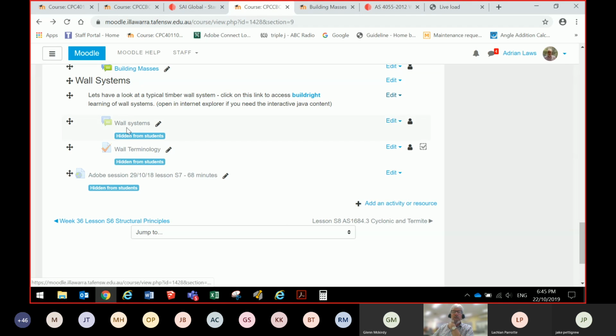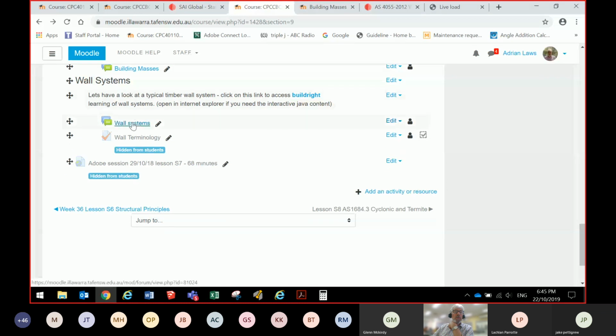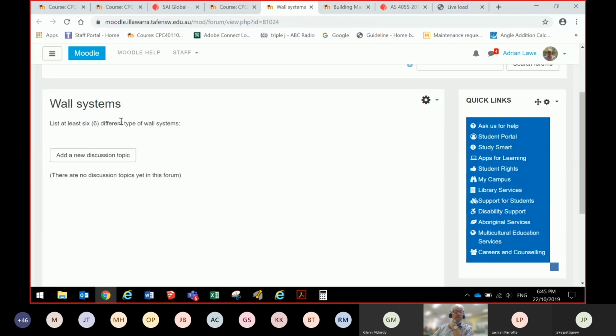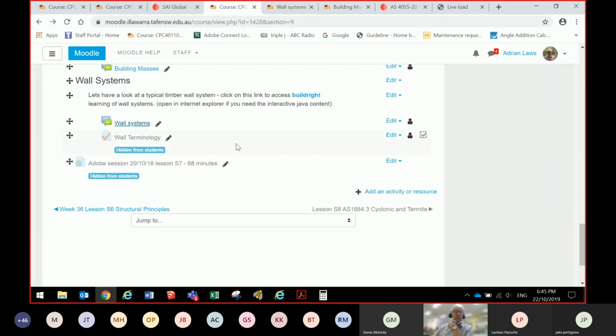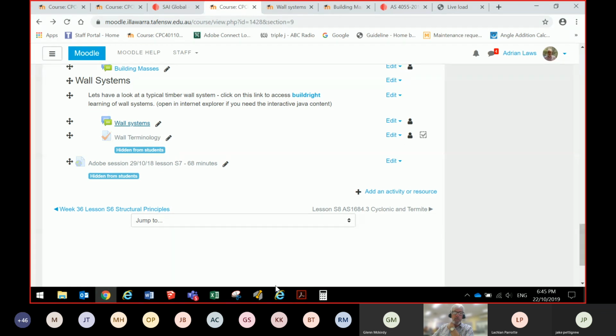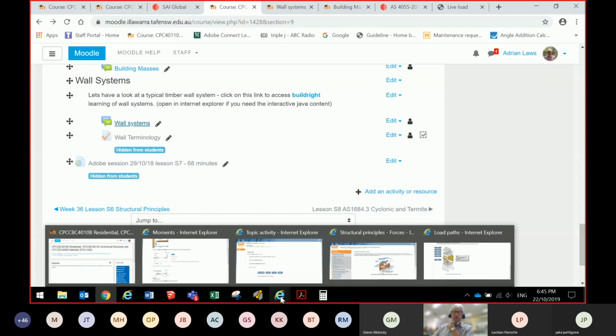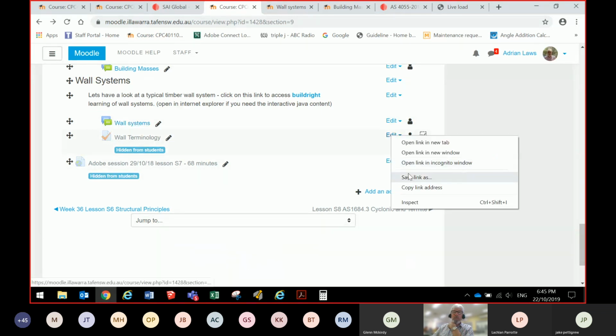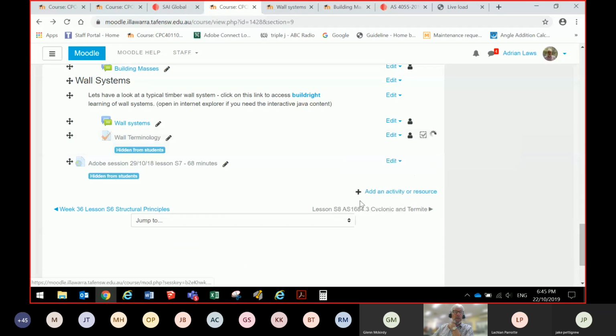There's another activity here for you to do with wall systems. And this one you can type into in a second. And that's pretty much going to say list 6 different types of wall systems. Now, that is kind of a little bit confusing, but if you look at the Australian Standard and you do a little bit of research through that toolbox that I showed you, that will give you some of the different sorts of wall systems. There's also some quizzes here that I'm going to open up for you, and that's pretty much everything from tonight.